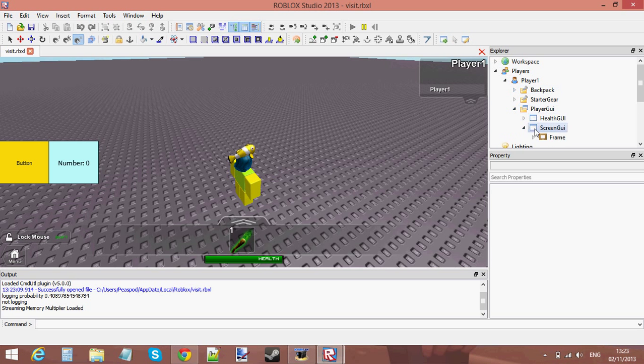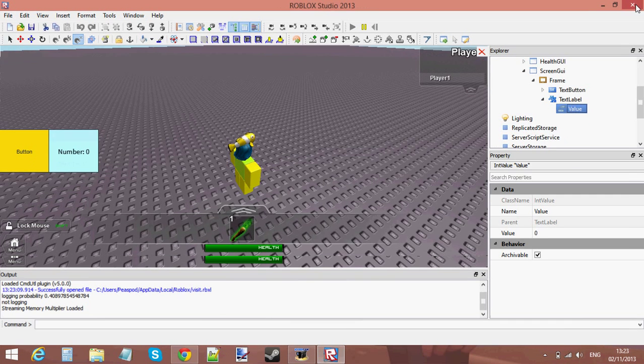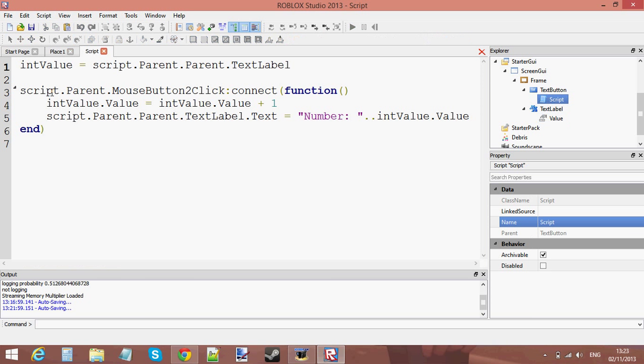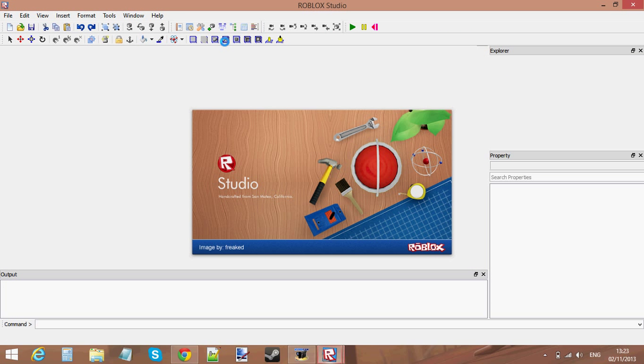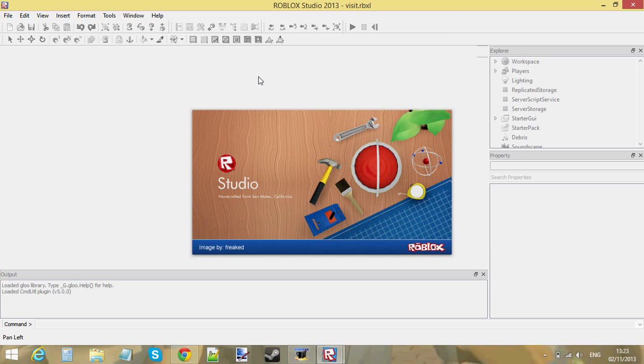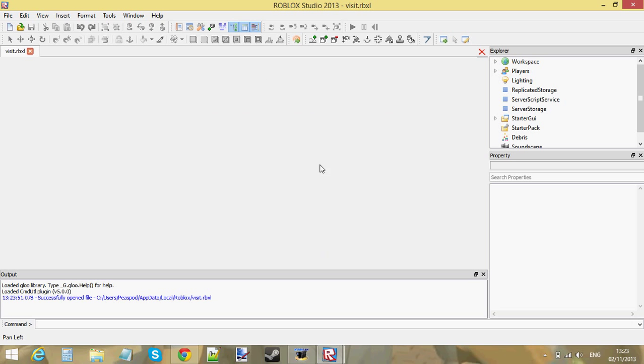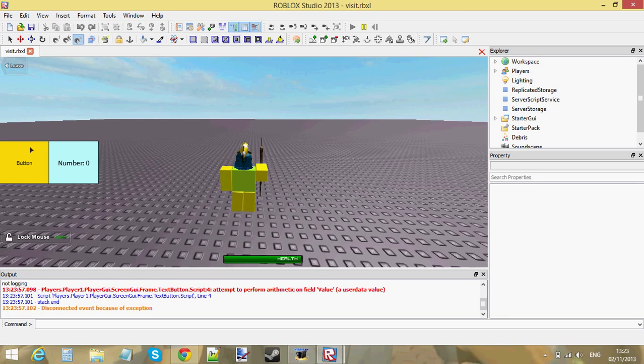And it doesn't work again. Let's have a look what's going on. Is the value actually changing? Nope. Oh, let's see. That's because I set it as mouse button 2 click when I was showing you mouse button 2 clicking. Okay, third time lucky. All I had to do was change it back to mouse button 1 click, because I was trying to click with the left button, not the right one. Oh well.